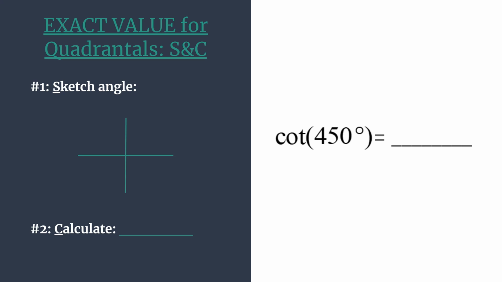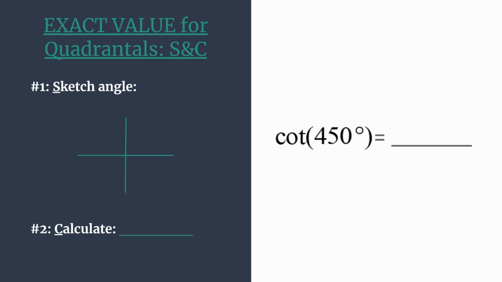And also notice that we have more than one rotation here because it's a greater angle than 360 degrees. So in order to sketch this angle, we actually are going to find a coterminal angle. And all that means is that the angle will share the same terminal side as our original angle. And they're really easy to find. All you need to do is subtract one rotation, or 360 degrees.